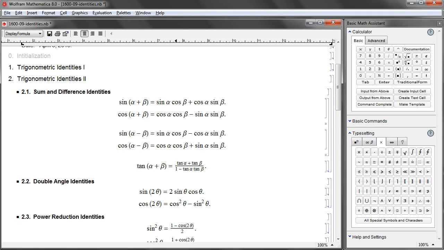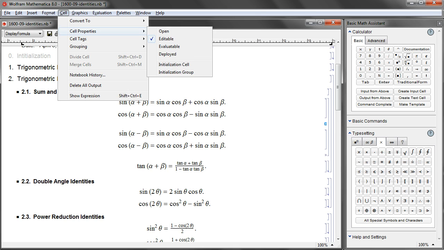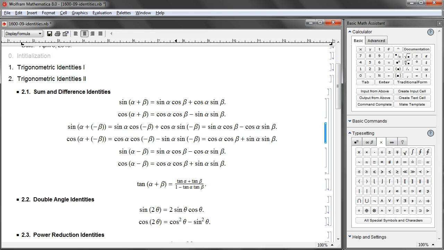Looks like something is going on here. We have some definite pattern. Can we prove it? Oh yes, indeed, it's not difficult. All you have to do is to recognize that cosine or sine of alpha minus beta is the same as alpha plus of negative beta. And then we can apply the original formula.